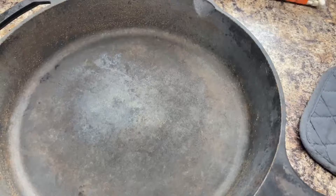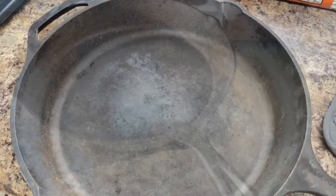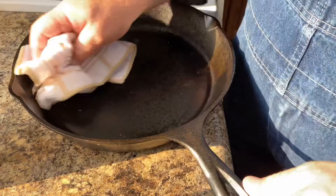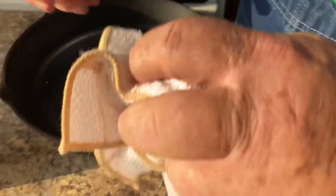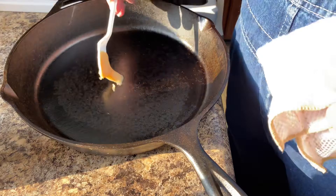We're going to put this in the oven at 350 degrees for one hour. So here's the pan that's been lightly oiled down. We're going to rub this down a little bit and wipe that oil in. I've got a little bit of bacon grease here — I'm going to add just a little bit more, about a teaspoon, and rub it all over the inside.